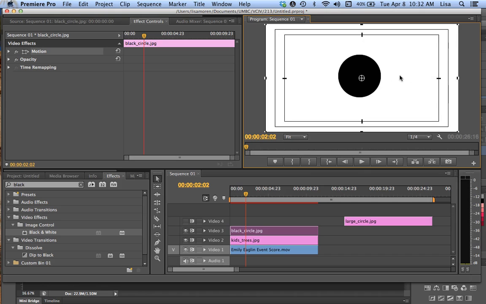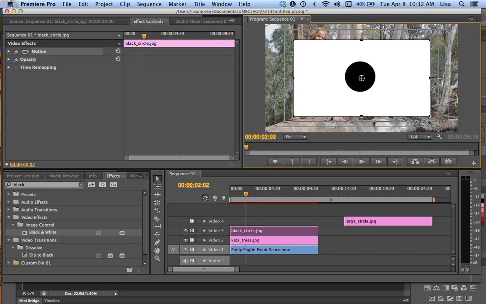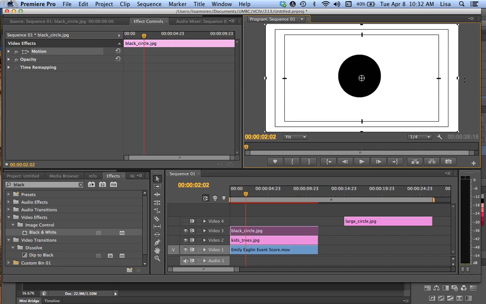And when I double click on it, you'll see I get little handles here, so I can change the scale. And I can also, if I move my cursor to the outside, I can rotate it, which is, it's circles, so that's not going to be very helpful now. But certainly scaling it. A couple of things I can do. I'm going to go over here and look at my opacity.